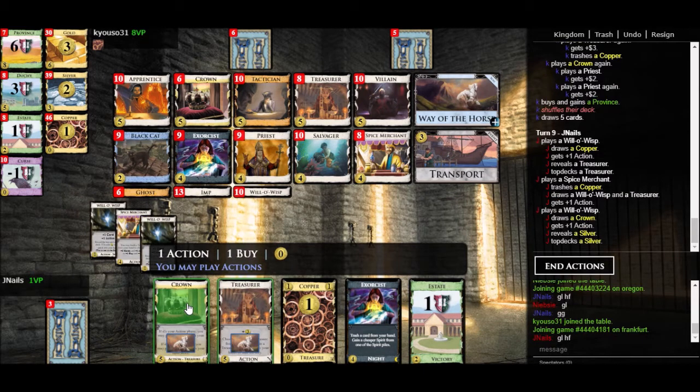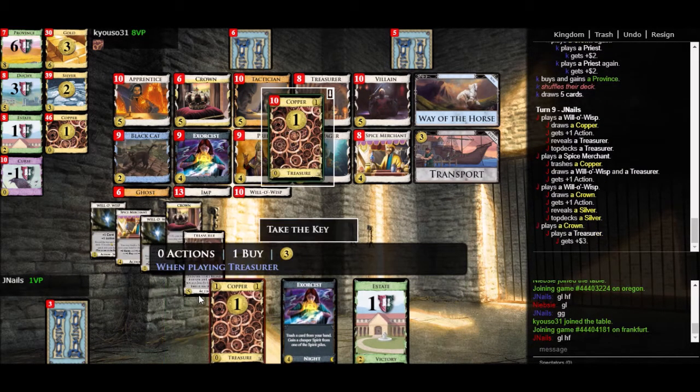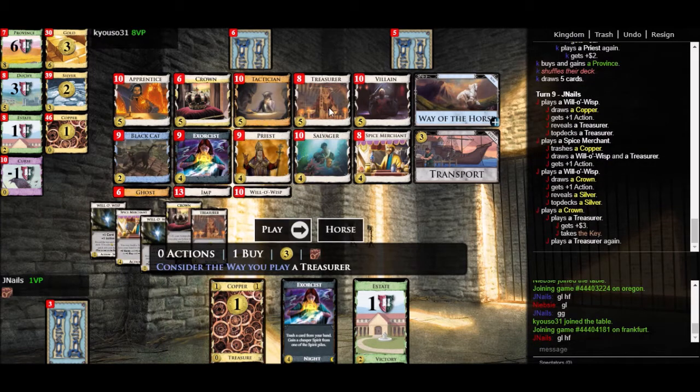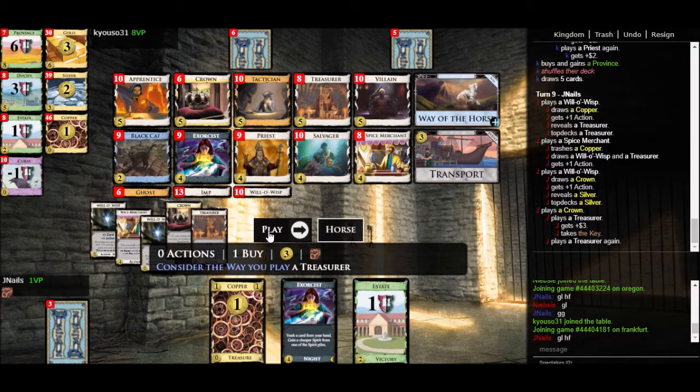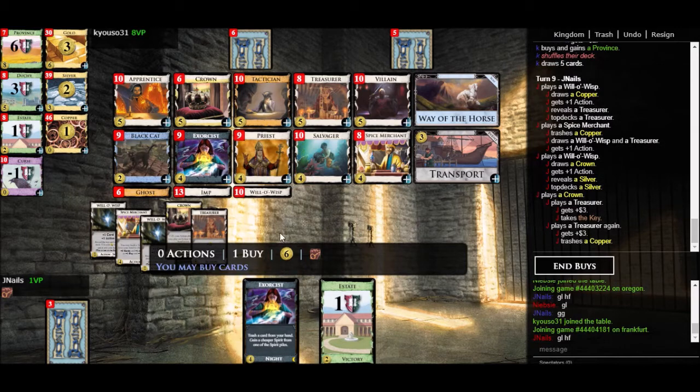Okay, so we can crown the treasure, take the Key. The Key is this little thing that just gives you an extra coin every turn, but only one person can have it. So next time they play the treasure, they can just take it back. I'll play treasure a second time, trash a copper, and I shall buy a Salvager Priest. This is +buy.